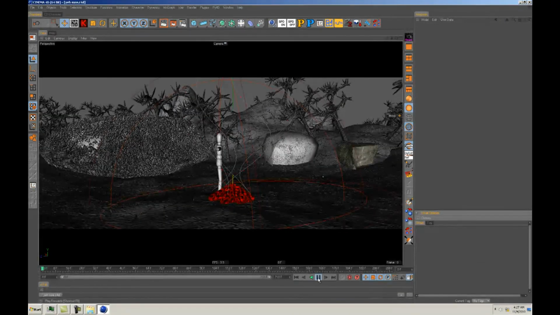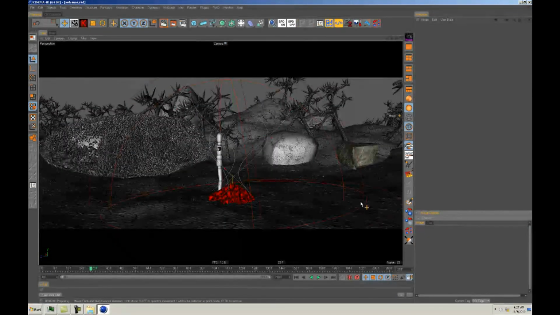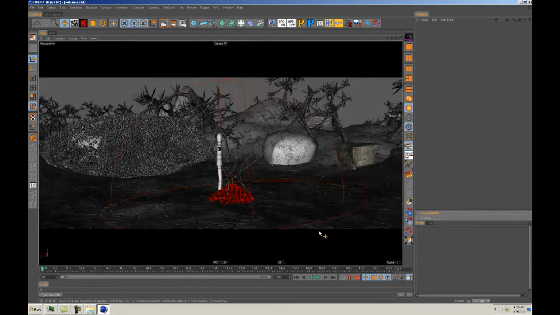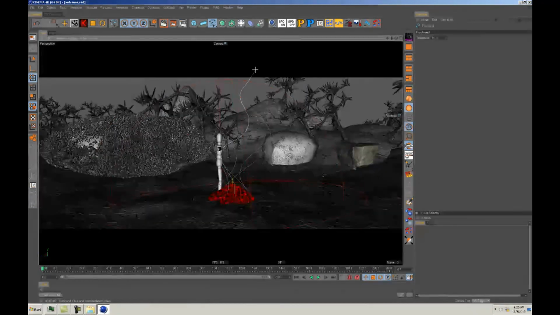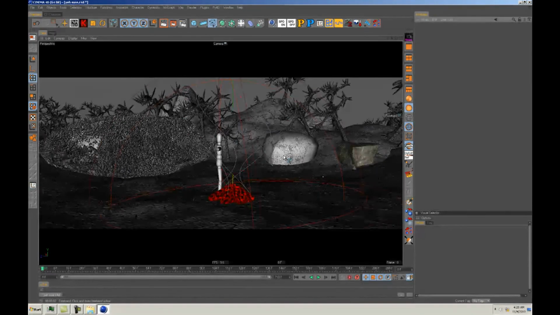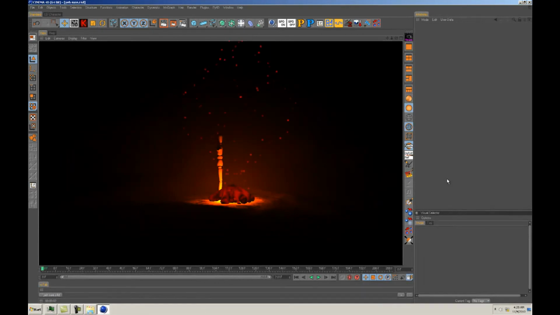Okay, so now we have this going on, and I think that's pretty good for our embers. It looked more real with the other one. I mean, we could do that, it's just because these are really regular splines, so you could go in here and draw splines and draw all your paths, and that will look more natural. You'd probably draw about 8 or 9 of them. But I chose this way because of the pre-roll issue, because as you can see right from frame 0 there's already embers, so I'm just going to leave it at that.